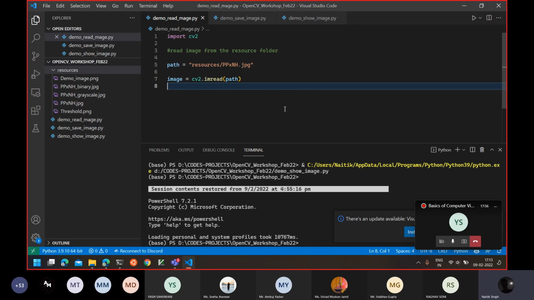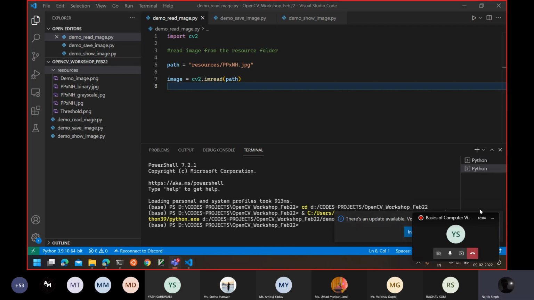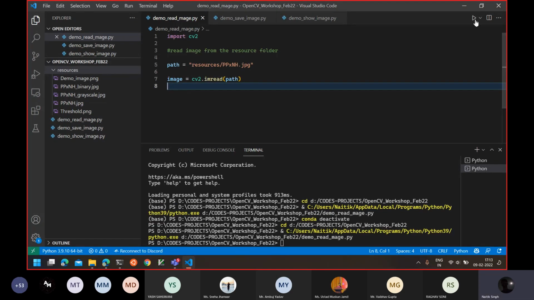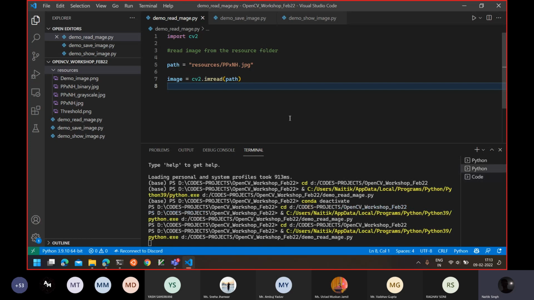When I run it, what is happening is I'm just reading the image and not doing anything else. The Python code is executing and saving the image in the form of a variable.